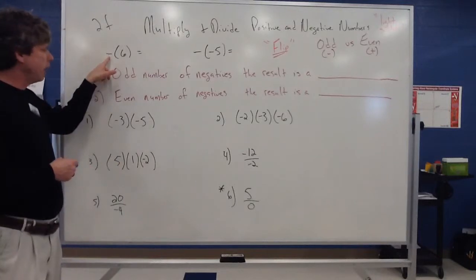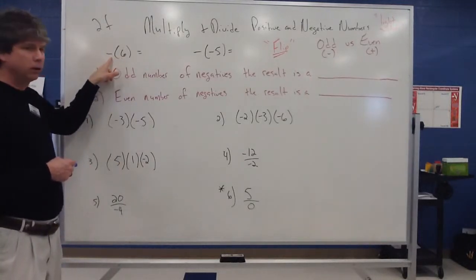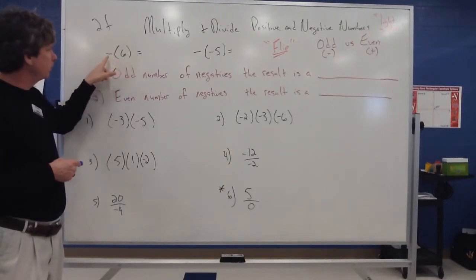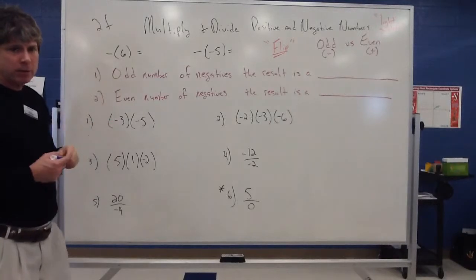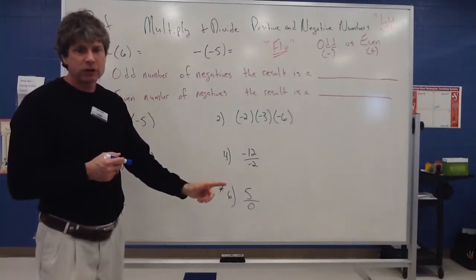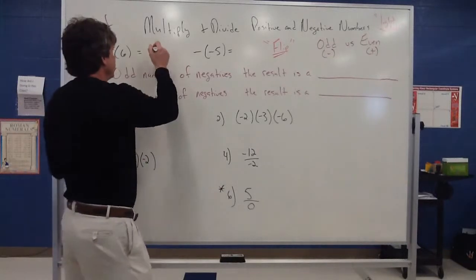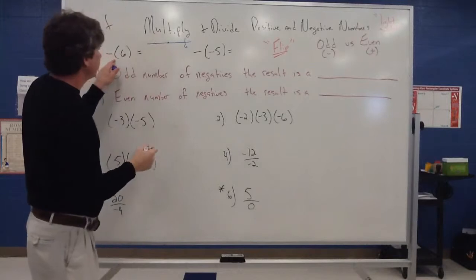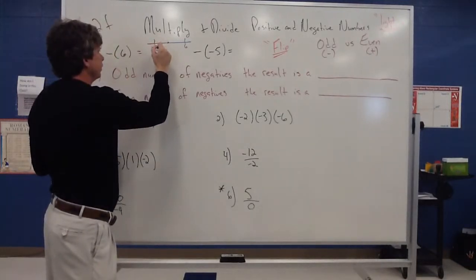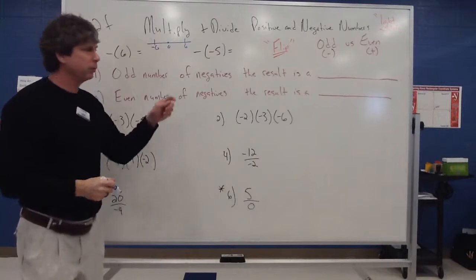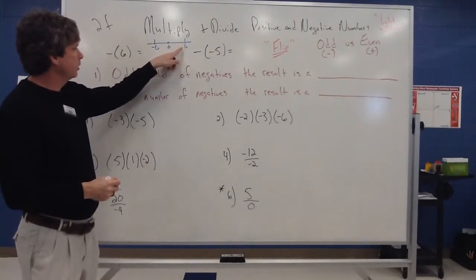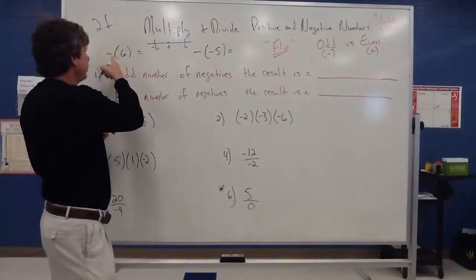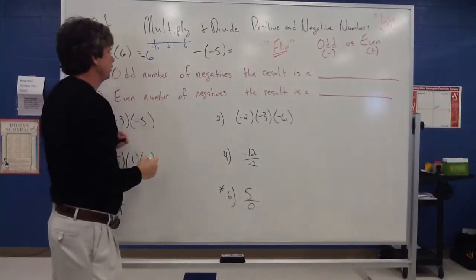Remember, when we saw a dash out in front of a number, we could say take away 6 or negative 6, but another way we could say this is the opposite of a 6. And you remember that the opposite of a 6 is a number that is 6 units the other direction from 0. On a number line, 6 is over here, but the opposite of 6 is the number on the opposite side of 0, equidistant from 0. So if I have a 6 going in this direction, the opposite 6 means to go the other direction from 0, and that would locate you at negative 6. So the opposite 6 is actually going to be a negative 6.